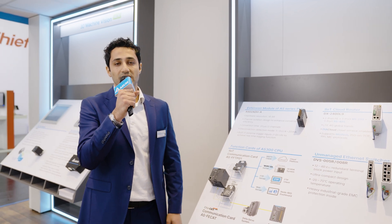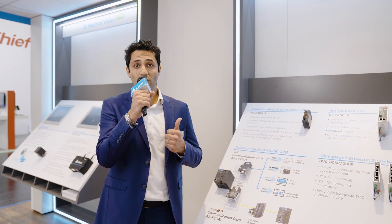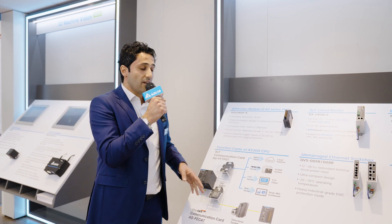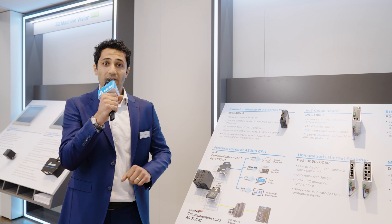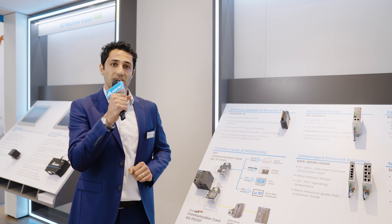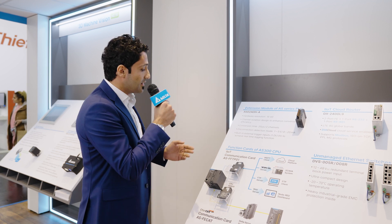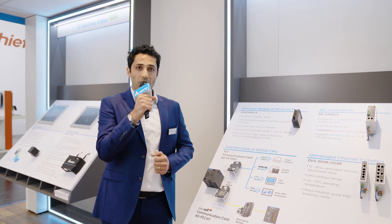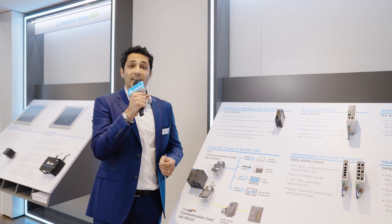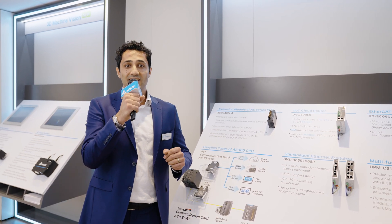There is a variety of industrial IoT applications, but there is always one thing in common: data — specifically, quality data. We have to make sure that our controllers are capable of gathering data from the machines running on the plant floor and making this data available for industrial IoT applications. Because without data, IIoT cannot work. This is why we have developed the AS-FTTP-01 Function Card — to make the data available for industrial IoT applications. It also helps to eliminate extra gateways from the plant floor and reduce costs.